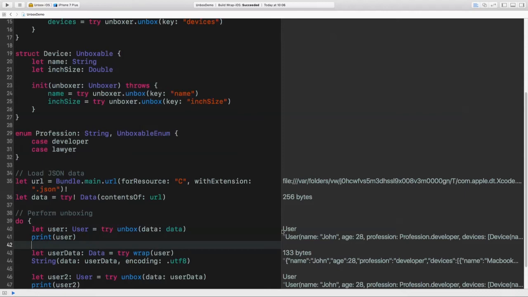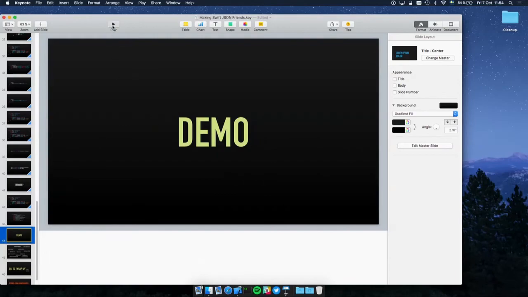And there's also been a lot of people in the community who have extended this to work with Realm and work with CloudKit and stuff like that. So when you have the type inference capabilities, you can do a lot of fun things. All right, so let's jump back to the slides.